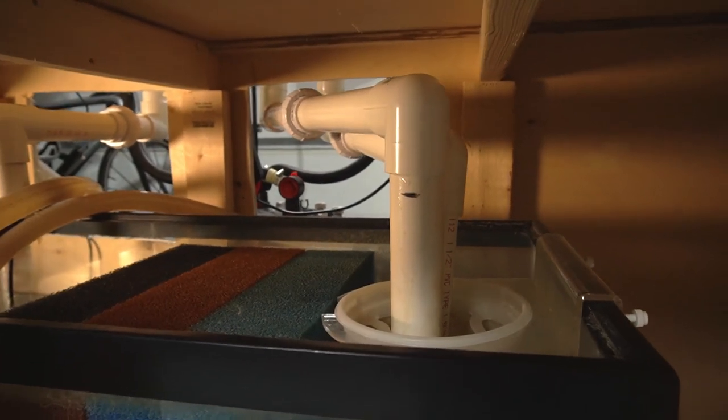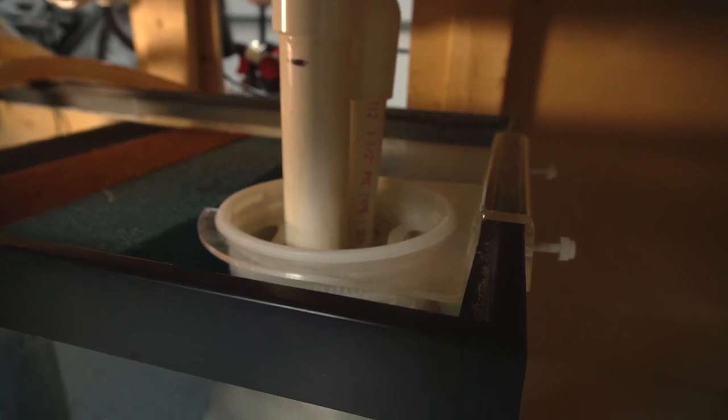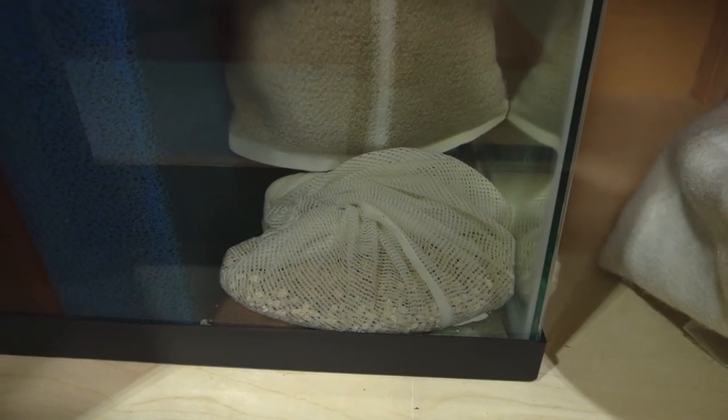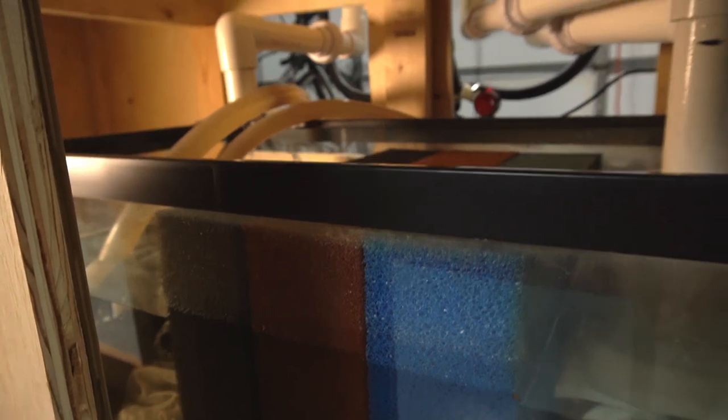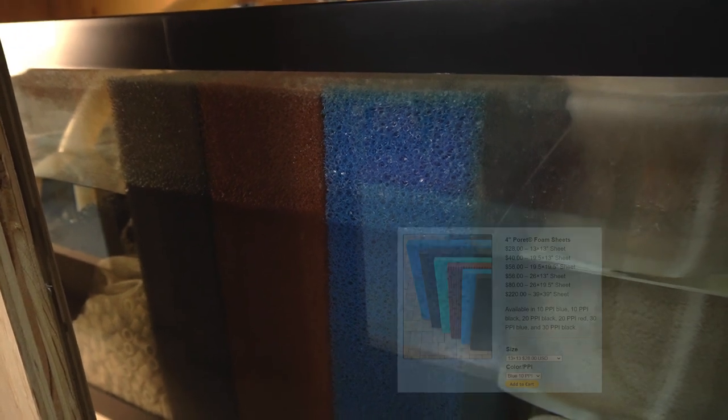So the primary and the secondary dump into a seven inch wide sock. You can see that sock there. There's no better pre-filter than a sock. And that catches any waste that might have gone into the filter. There's a bag of crushed coral down here for buffering. And then you have these three tall and wide sponges I picked up from Swiss Tropicals. They're four inches wide. I believe they're twelve inches tall. This is a forty gallon breeder tank.